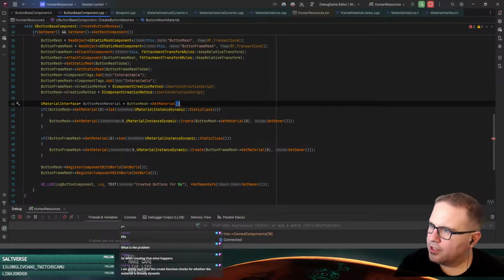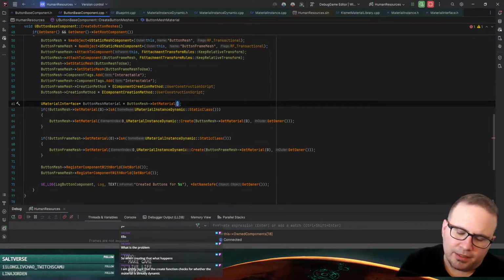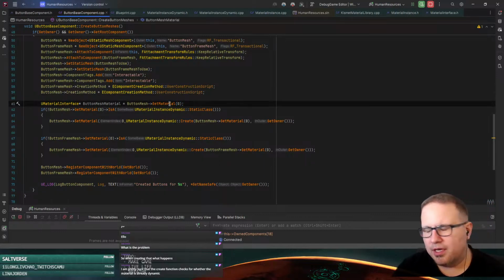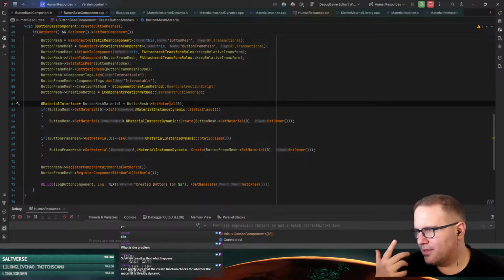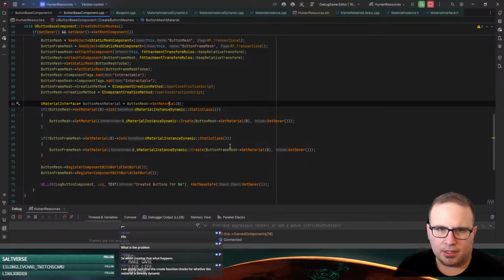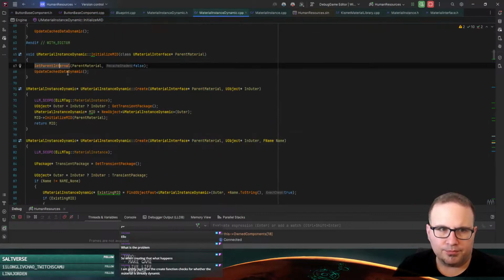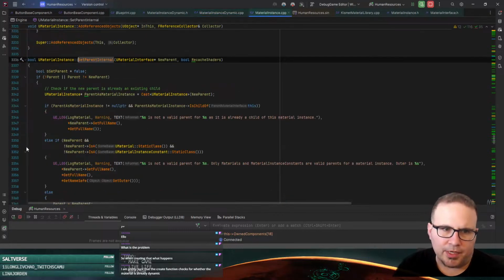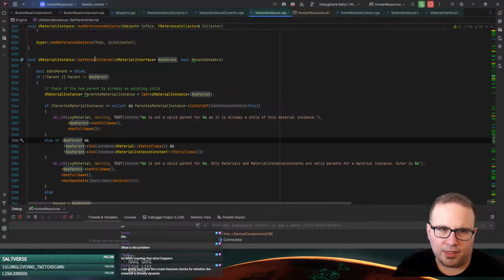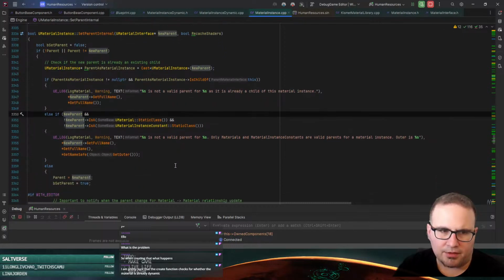I'm very sure that the create function checks whether the material is already dynamic. It does, but then it's returning. I checked it. It checks, but then it fails. It doesn't do the actual creation. If it's a dynamic, it's just bailing. It's happening here. It's checking this set parent internal. It's part of the process, and then it's checking if it's this or that.